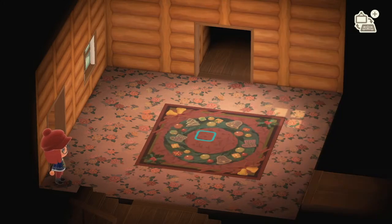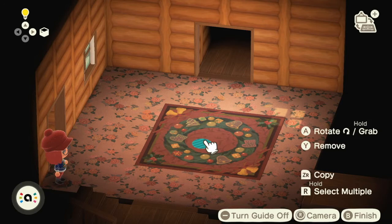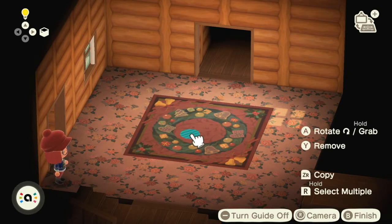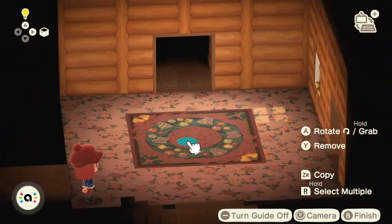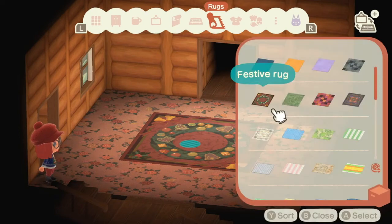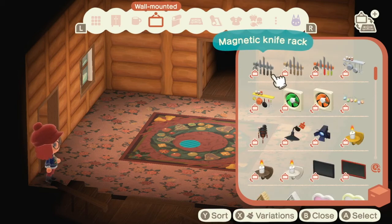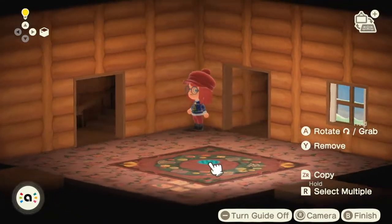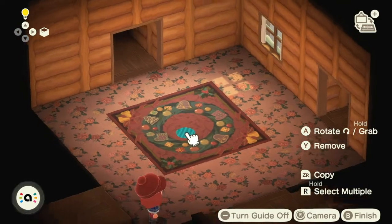After I was happy with that, I decided to get the festive rug out and put that in the center of the room. Christmas time, my mom and dad used to always redecorate the living room to the point where the tree was the main focal point. My whole idea for this festive cozy room was Christmas Day — I wanted to recreate what Christmas Day looks like in my house back at home after all the presents have been opened in the morning.